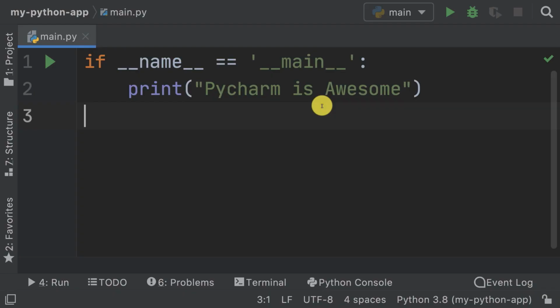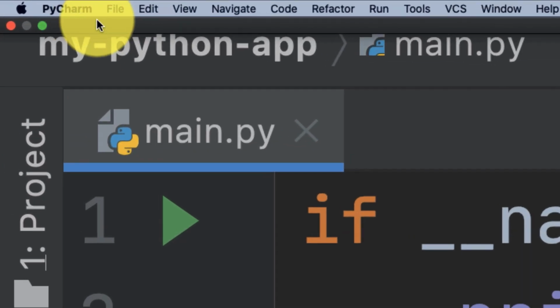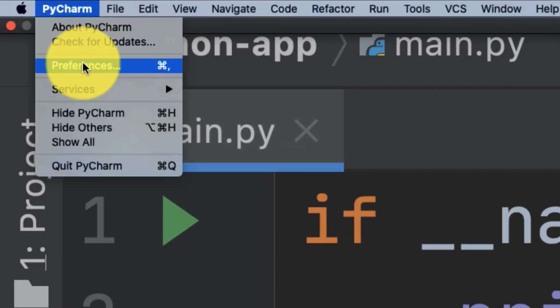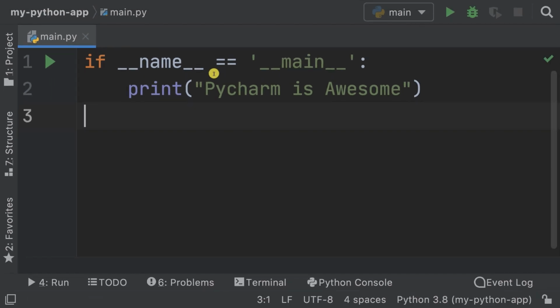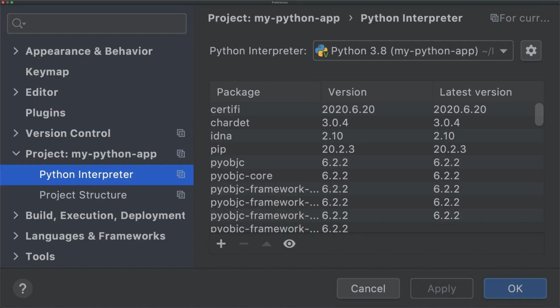Before we move on with this course, I want to do two things which will benefit you quite a lot. So what I want you to do is to go to PyCharm, here at the very top, and click on Preferences. So Preferences, and you can see the keyboard shortcut. So with PyCharm, there is a keyboard shortcut for everything. So you can either click Preferences, or I'm going to press Command and then comma, and there you go. So this is the interpreter that you saw before. And here we can customize the settings, right?